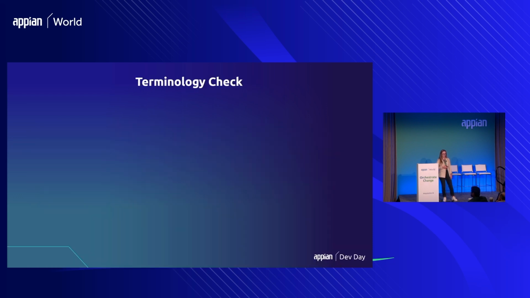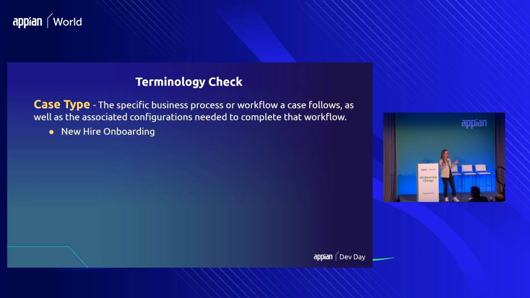First, though, I want to make sure that we are all on the same page with terminology, because I have seen just in all of the pre-sales work we've done around this that we all call these things different things, right? Request, issue, task. What are all these things that we're talking about? We're going to start with the case type, all right? So this is the actual workflow, right? As well as the metadata associated with it. So think about new hire onboarding as a case type.